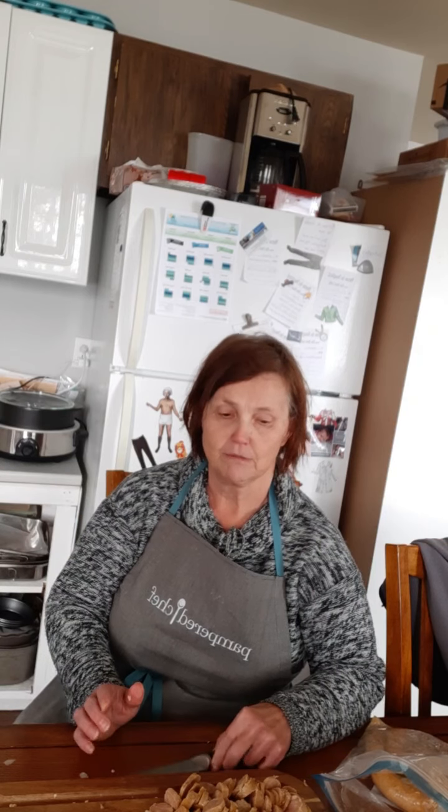My quick cooker stopped coming to full steam, so I phoned them up. I said I've done the one cup water test as it says in the use and care, and I've checked to make sure the seal is on correctly and not damaged in any way. He said obviously there's a problem with it — we'll send a brand new one out to you, no charge, shipped out tomorrow, with a printable label, no charge for shipping, just send the old one back. You can't beat that with Pampered Chef.